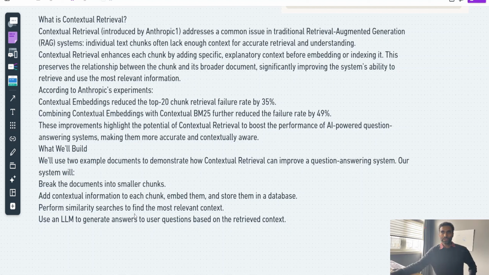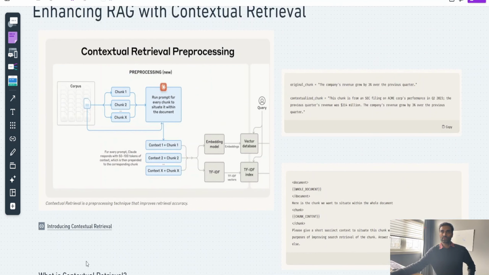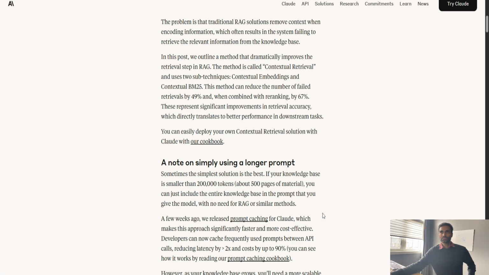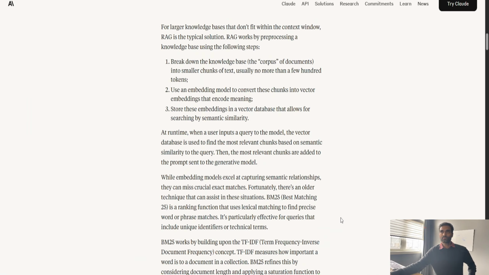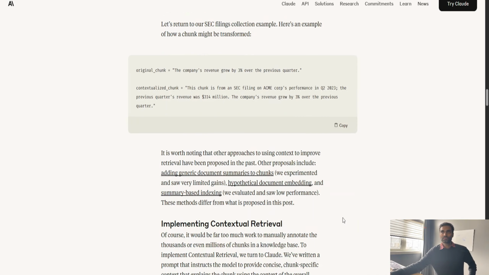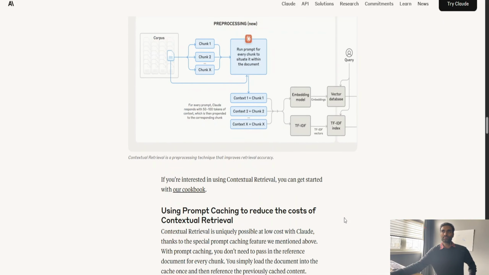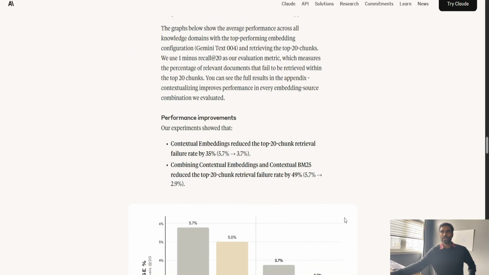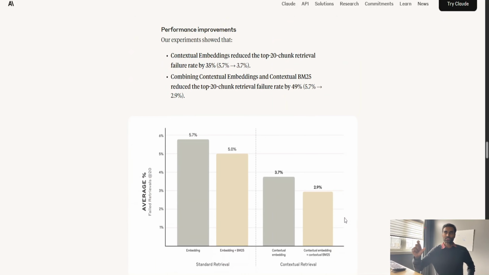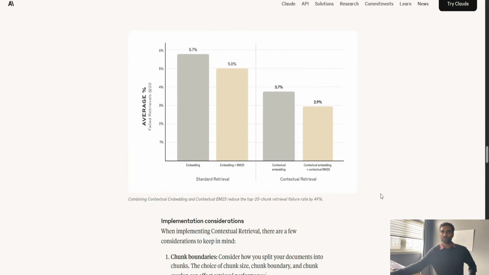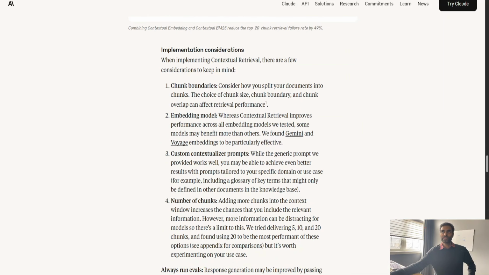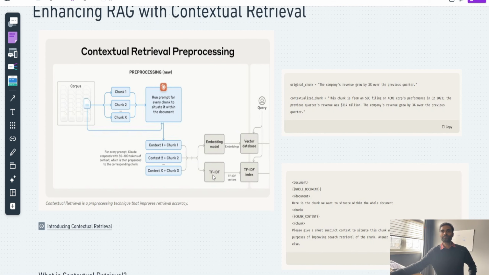Okay, so this is how we are going to perform it, and I will show it in the demo. Before that, this is the actual paper, the actual technique proposed by Anthropic. I will share the link as well. This is a very good blog post on contextual retrieval by Anthropic. Please go through this. It will give a detailed overview of how we can implement it.